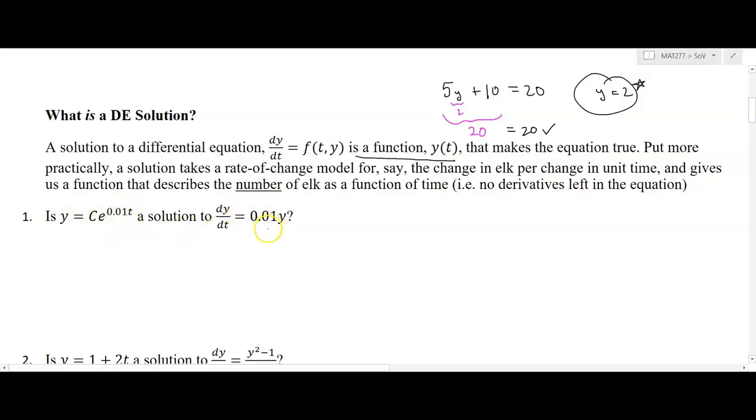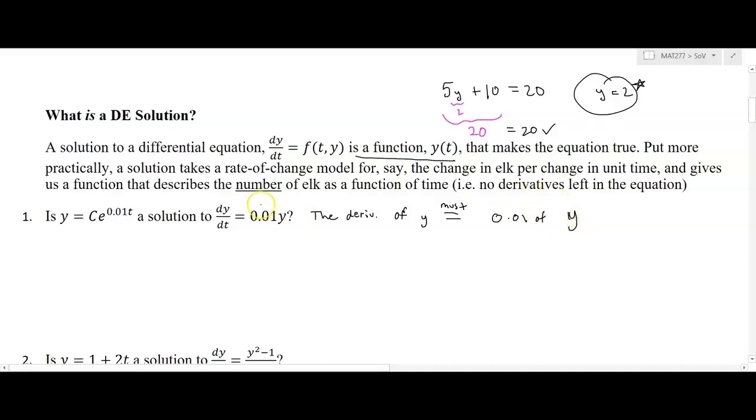dy/dt = 0.01y? Well, first of all, C is our arbitrary constant, so that's the same thing that we would have learned in Calculus 2 class. In order for this to be a solution, what we're saying here, let's interpret this. The derivative of y, and I won't say with respect to t, we'll just assume that that's the case, must equal, and I'll put a little 'must' above this equal sign to emphasize that we're saying in the English language that the derivative of the function that we find must equal 0.01 of the original function y.